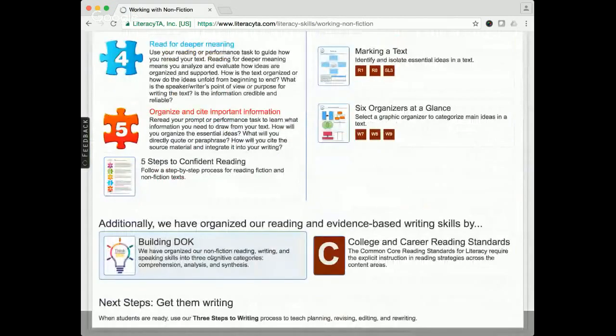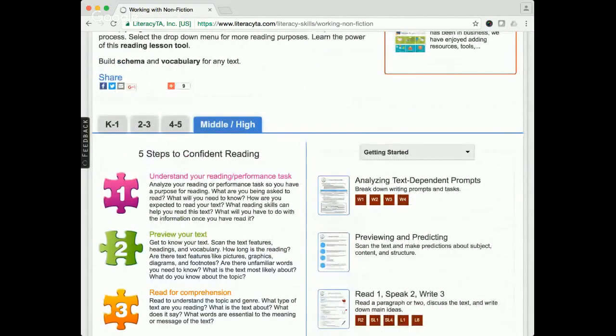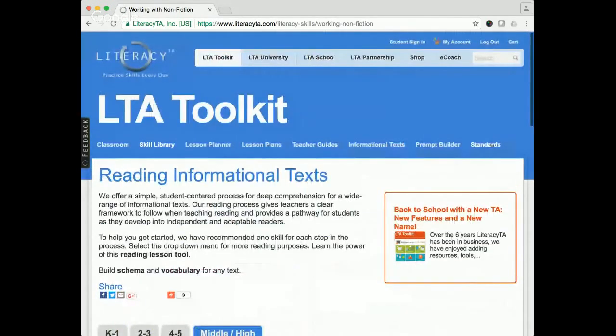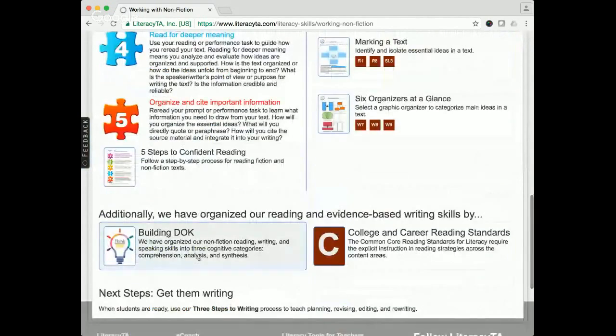So there's 3 different ways that you can access the skill pages that I'm going to be talking about in this demonstration. The first way is by choosing a focus of fiction, nonfiction, writing, and or speaking and listening, and then standards. And the last way is building DOK.